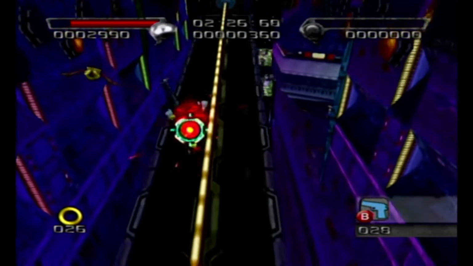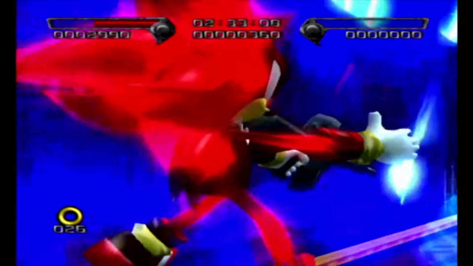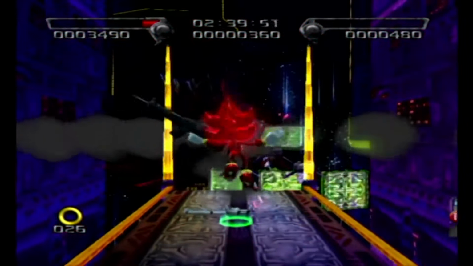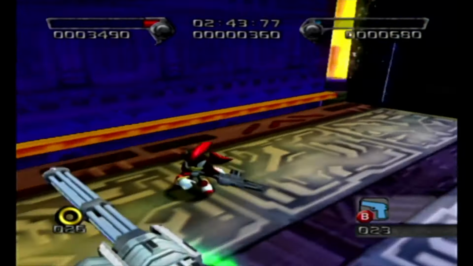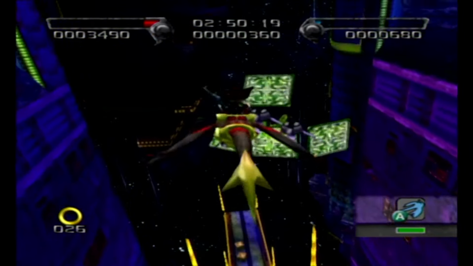So now we have Chaos Blast up here, and we're completely invincible, of course, but we are going to be using it, showcasing that, hey, I hope this does come back, because we've seen the Black Doom new tools that have been added to Shadow's kits, but we have not seen the return of Chaos Blast or Chaos Control. So I'm really curious to see if that's going to be something that will come back or not.